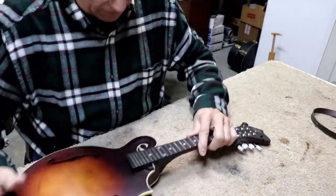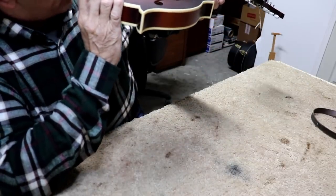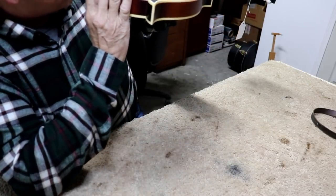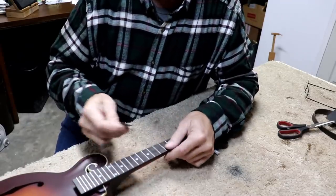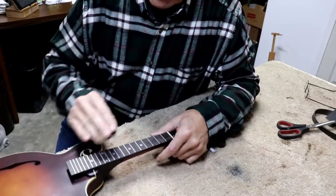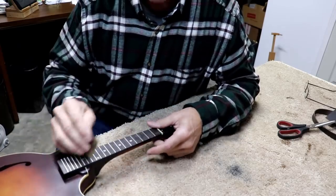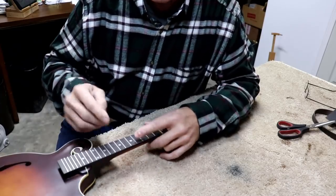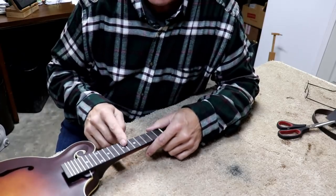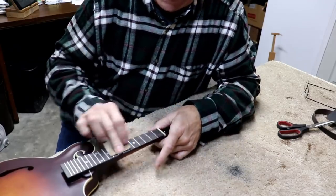Okay, so I think that fretboard looks good. I'm gonna look down it again. And just looking down it right now, it looks just as flat as a pancake. A lot of people, again, will argue that you should go this way with your frets. I don't find a problem going this way at all. They say it leaves grooves in them. Well, if you can feel a groove from a piece of 600 sandpaper, then you're much more sensitive than I am.